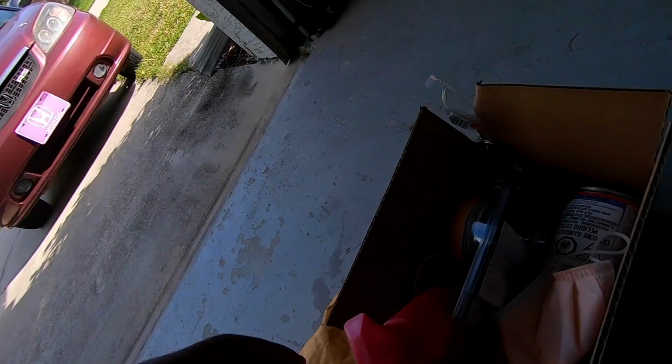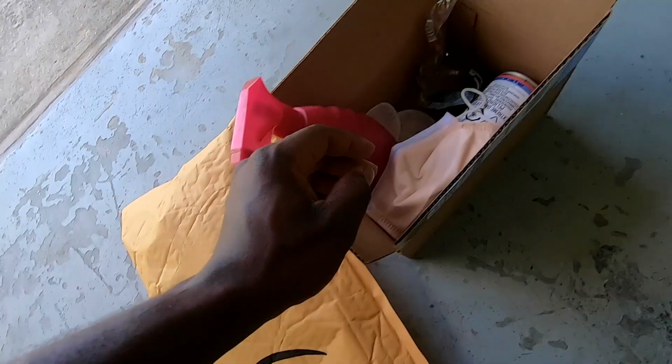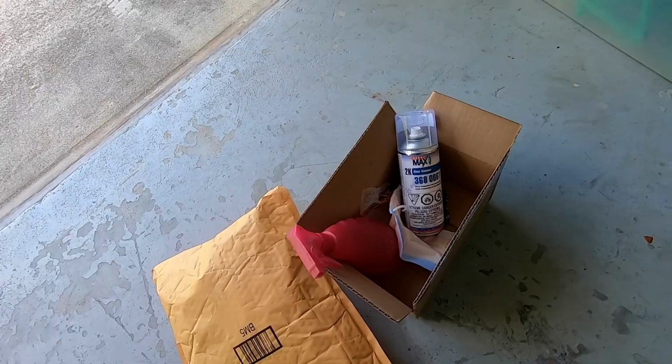So yeah, that's how you restore your headlight. I mean, they looked like crap before, but now they look brand new again. And all you really need is this 3M kit and your tape and that clear coat and you should be good.